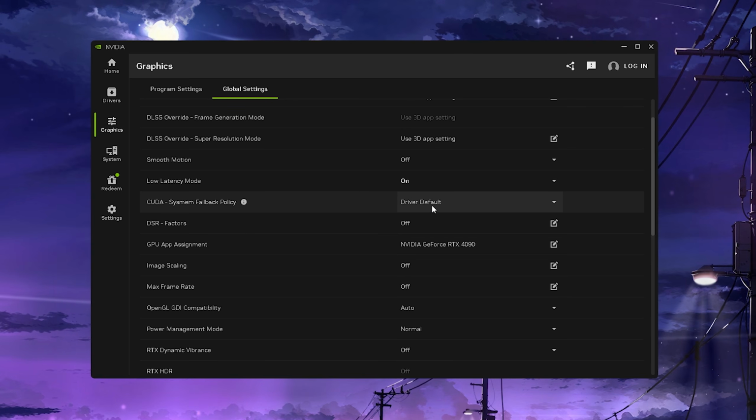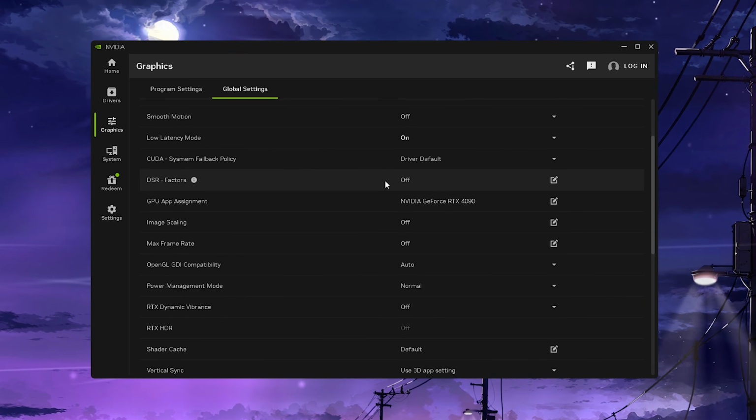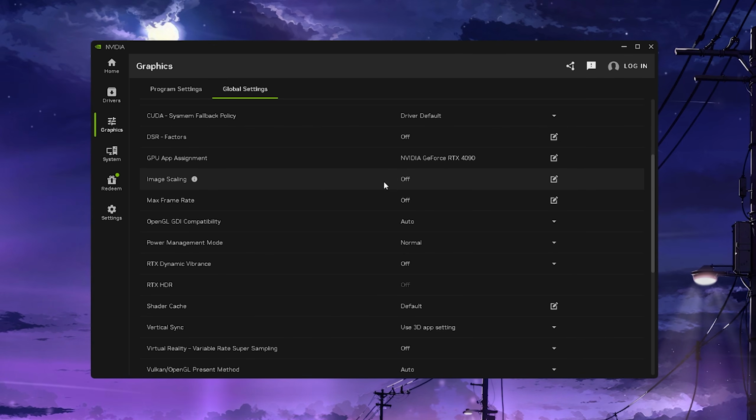Then CUDA system fallback policy, you're gonna leave on driver default. DSR factors, not utilizing this here. We're not using any sort of scaling basically for Fortnite. You don't want that, guys. You get so much more input delay. Then image scaling, also not.